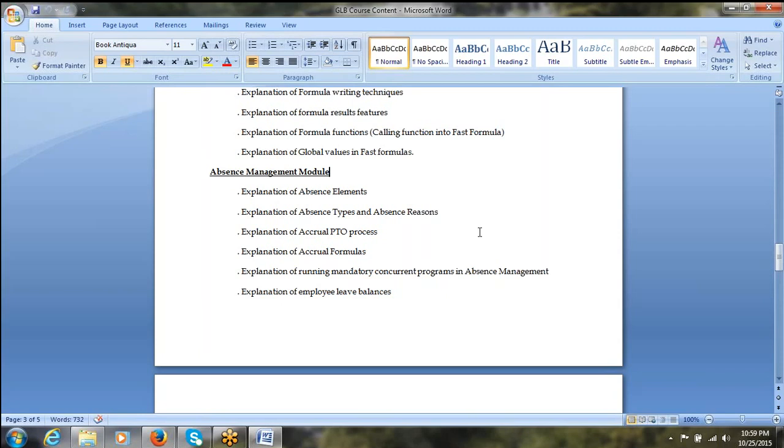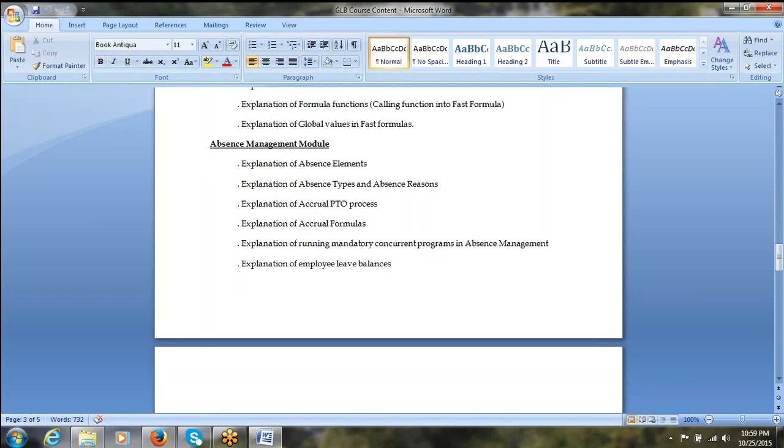Now the employee has taken a few sick leaves. He can go and check the balances, like how many leaves he has used, how many leaves are balanced, how many unused leaves are there, and how many leaves are carried forward to the next year. All this balance checking is taken care of in accrual management, and this is generally generated through fast formulas. So this complete leave management of employees is taken care of in the absence management module. Any questions, anything?